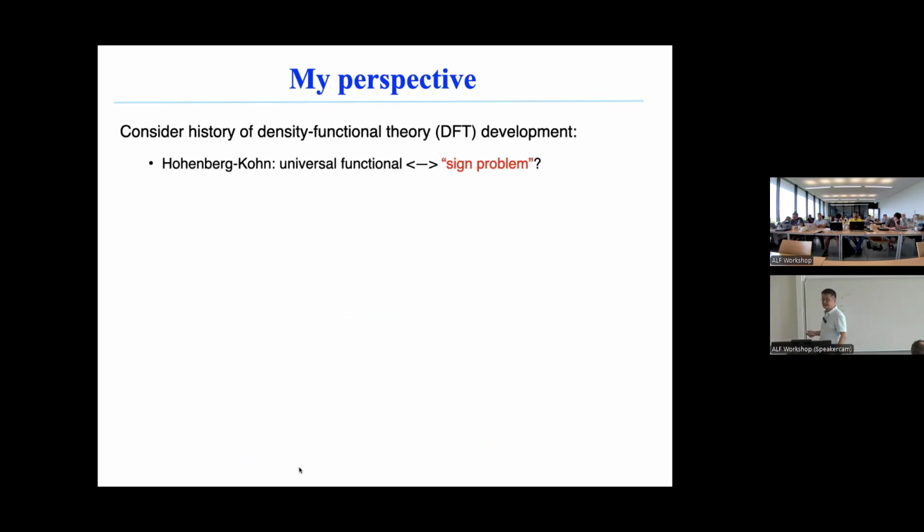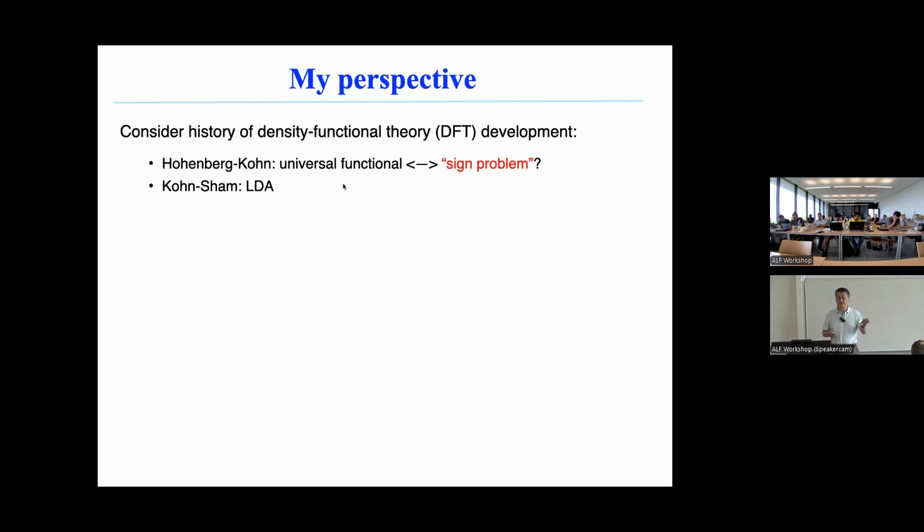And that's not true. One lesson I want to draw is from a different field that went a very different path. I think it has a similar problem to ours. Many of you should be familiar with the history of density functional theory development. Of course, there's the Hohenberg-Kohn theorem, which led to the Nobel Prize for Kohn, that stated there's a universal functional. Well, the universal functional is not known, and all indications are that finding it is probably at least as difficult as the sign problem. The two, in fact, could be coupled in the electron gas problem.